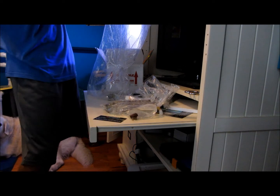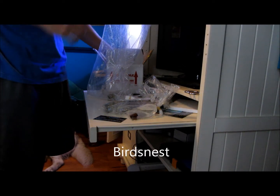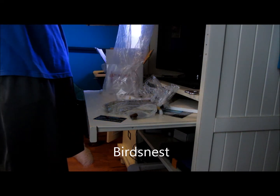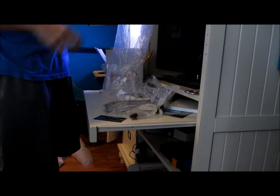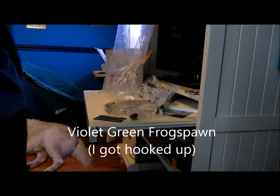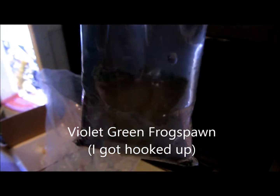This is probably the bag that is leaking. Oh, this is a bird's nest frag — I'll show you all that. And then one more: a very nice frogspawn right here, it's going to have two heads. I believe the description only said one, so I'm kind of pumped about that. I'll show you all that real good.